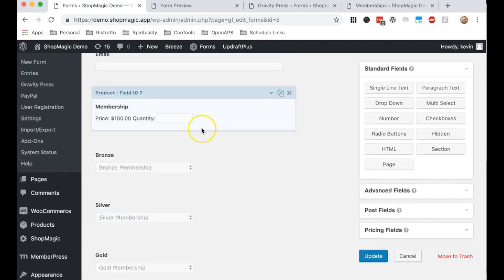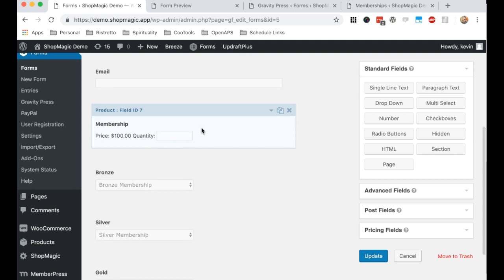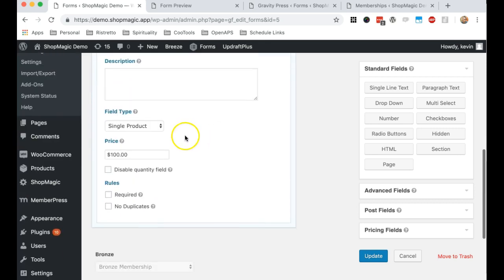But what I want to do is give the user an option of which levels they can choose from. Now this becomes kind of difficult with a product field because, again, product fields in Gravity Forms don't allow a very easy way for the customer to choose multiple product selections at once.